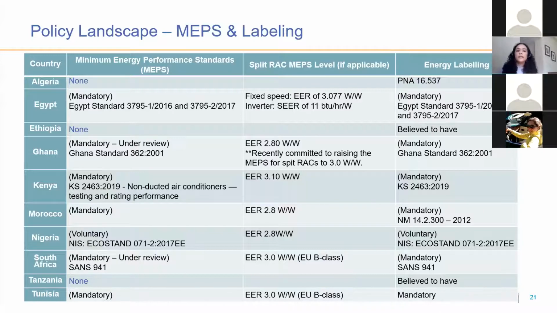So what we're really looking to see when we look at MEPS and labeling is we're looking to understand what are the levels that are being used to regulate efficiency in these markets, and which countries are missing MEPS, because having MEPS that are consistent regionally can also be very helpful in preventing dumping.